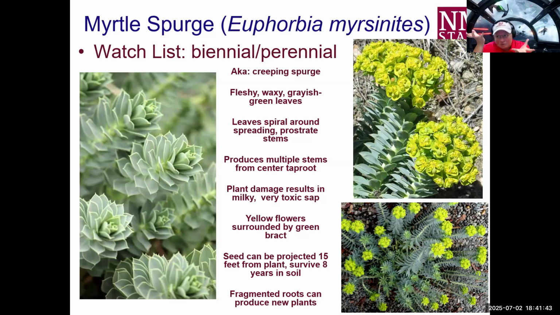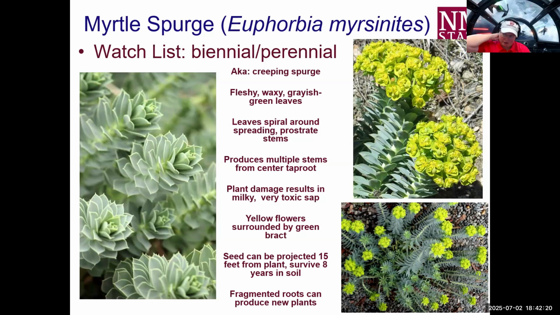So this is again where that term weed comes into play. It's a beautiful drought tolerant landscape plant, but if you have kids or pets that are commonly in your landscape, you don't want to accidentally make them sick or give them blisters or blind them. So it really becomes that juggling match of whether it's beneficial or whether it's a weed. That's the reason it's included on the noxious weed list and on the watch list, even though it's widespread throughout the state because it's commonly placed there on purpose. But it can escape cultivation.